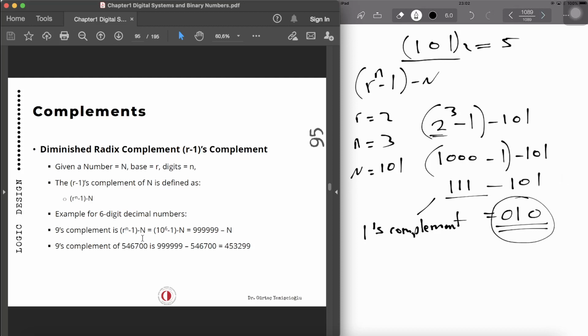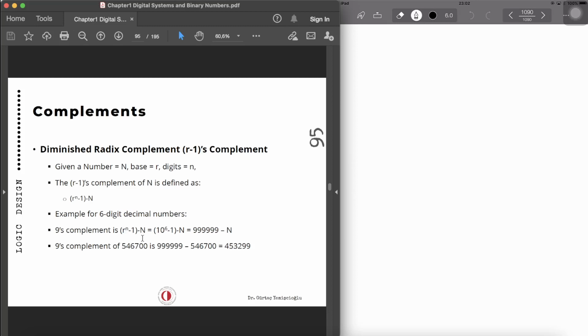We can try another number. Let's say we have 1010, which is equivalent to 10. So R is 2, n is 4, and capital N is 1010.